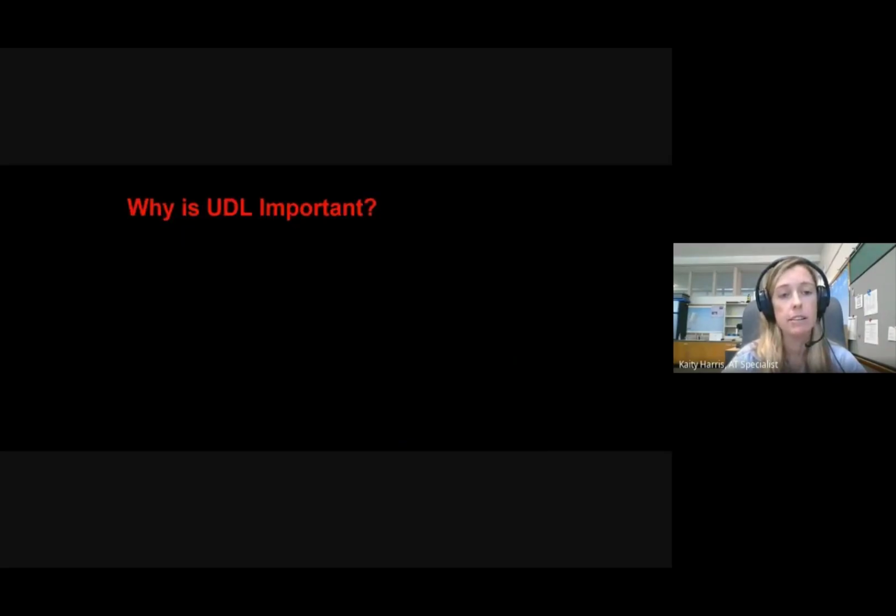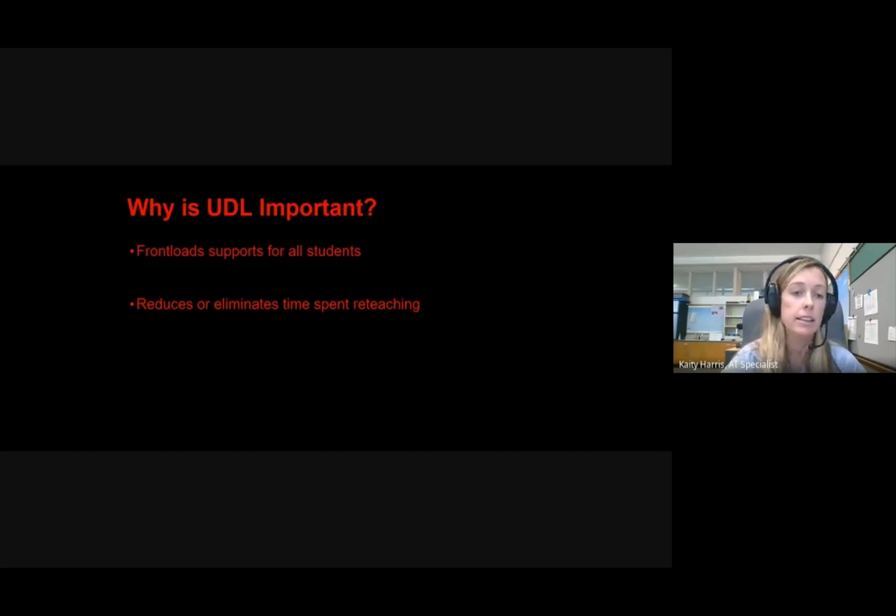So why is UDL important? So we're front-loading supports for all students. So that's going to help with accelerating student progress and narrowing those gaps, and hopefully we'll see increased test scores, reducing or eliminating time spent reteaching. So because everybody can access and participate in the assignments from the start, we're not having to go back. We're benefiting more than just the targeted student, and with that, reducing the negative stigma around only special education students needing certain tools.